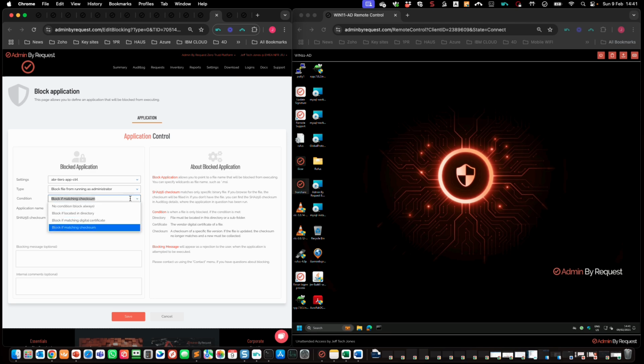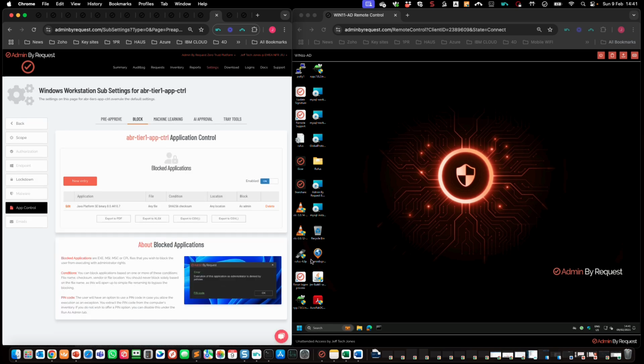So again, we have if it's located in a directory, if it's a digital certificate, or if it's a checksum. I'm not entirely sure which, but if I just save this, I'm pretty sure this rule would be the one we've got here, but we're going to have a look and see if that is the case.